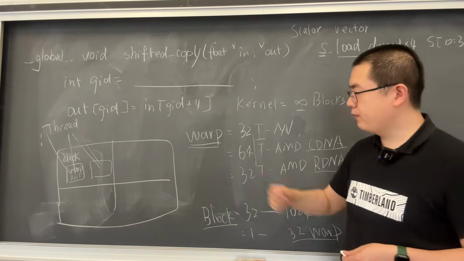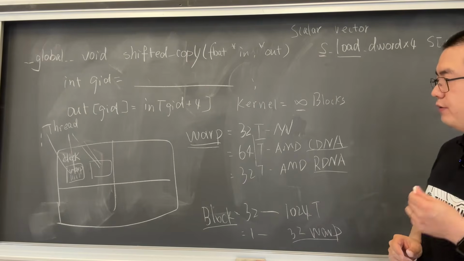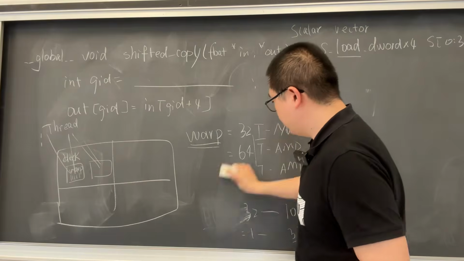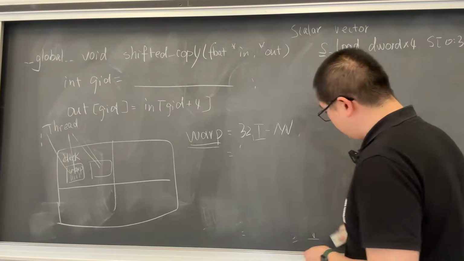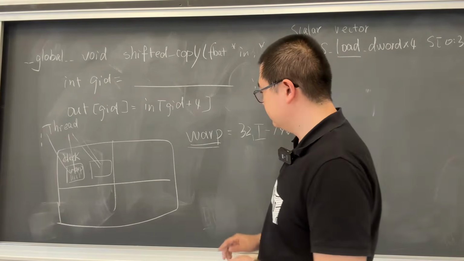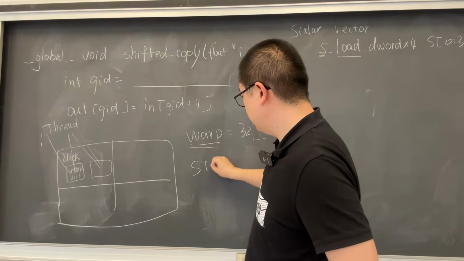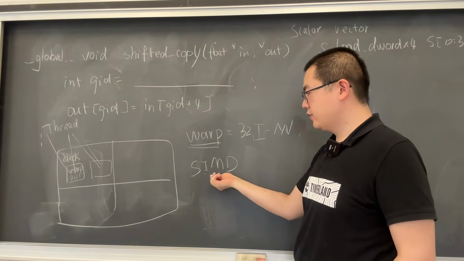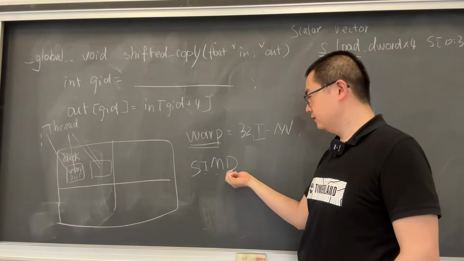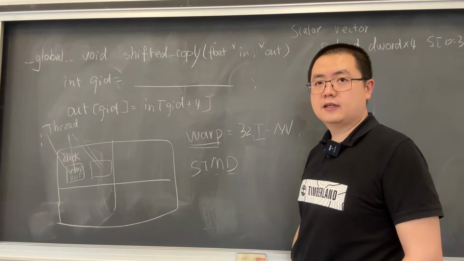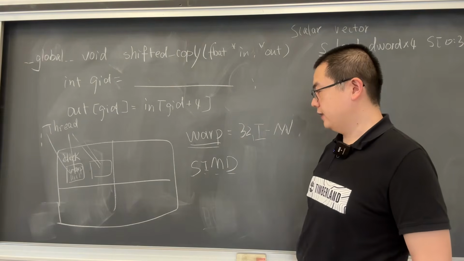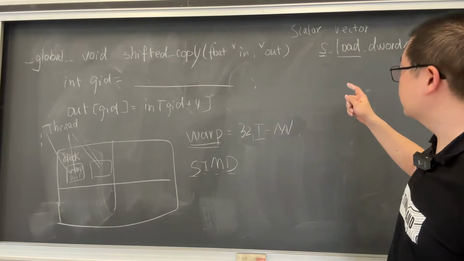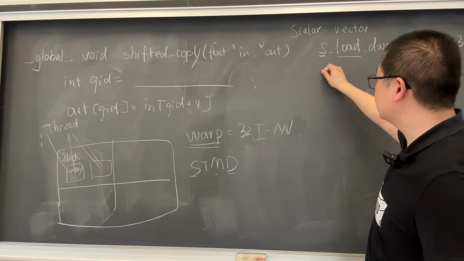So why is warp important? Because the GPU runs in a very special way. GPU runs programs in what we call a SIMD style. SIMD stands for single instruction, multiple data. Okay? Single instruction, multiple data. Then what does that mean? I can write the next instruction, and you will know what single instruction, multiple data is.